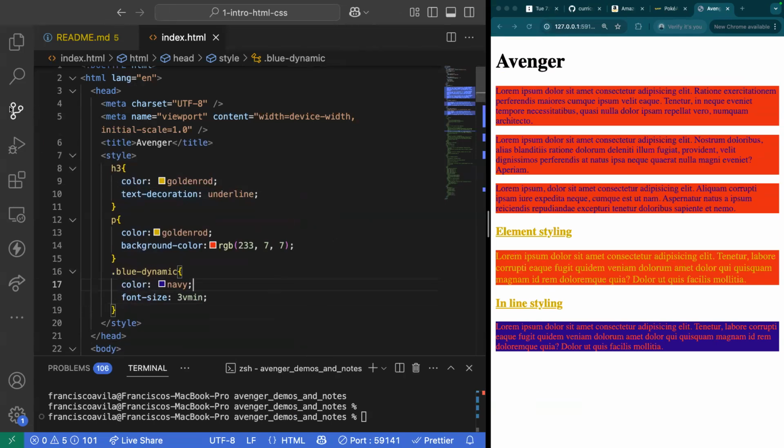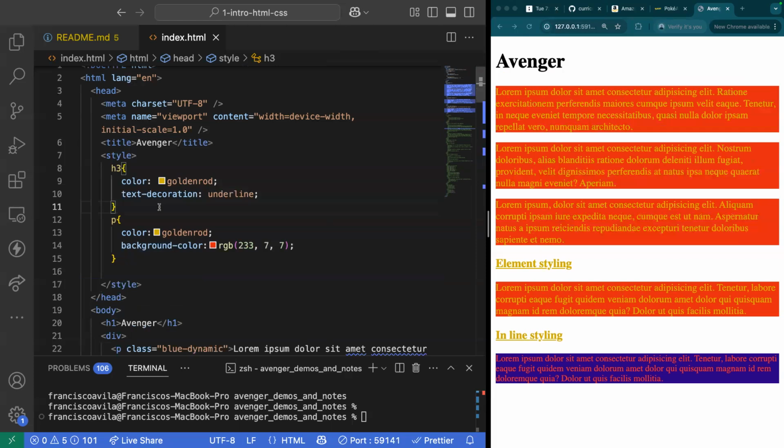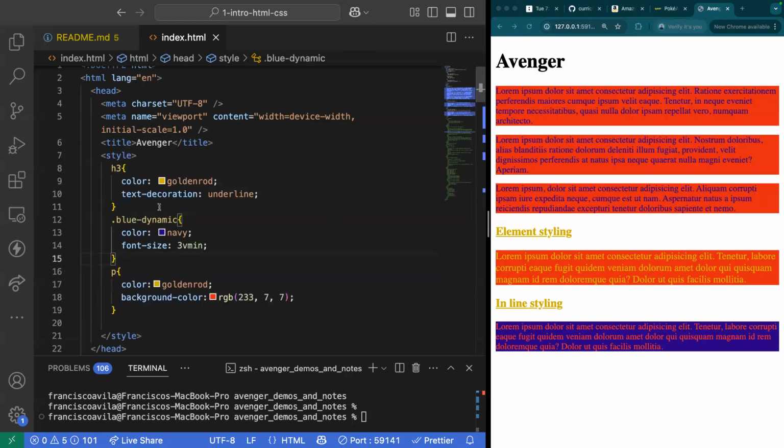Now, we did cover the whole portion of, oh, well, if it's being read from top to bottom, it makes sense that this class would overwrite the styling from the paragraph tag. Let's switch them up and see what kind of behavior we get from it. Well, even though I switched them up, this blue dynamic class is still overwriting the paragraph design, or the design that comes with the paragraph tag.